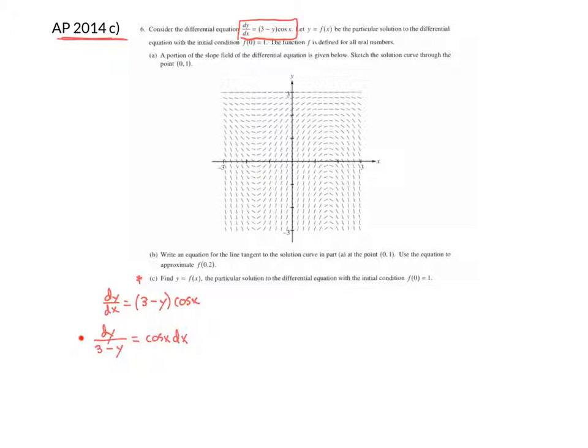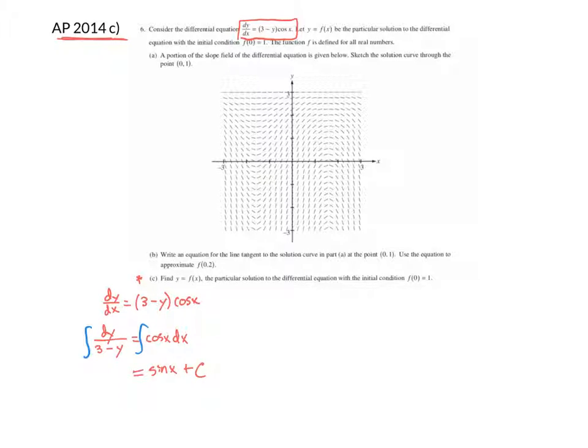Okay, so I've separated the variables right here. You can see I've got my y's with dy and my x with dx. What I'm going to do now is take the integral of both sides. And when I take the integral of both sides, the first thing I want to notice is that one antiderivative is always easier than the other antiderivative. So let's do that antiderivative first to sort of build up our confidence. So the antiderivative of cosine, okay, what function when you derive it gives you cosine? That would be sine of x. There we go. So sine of x plus c.